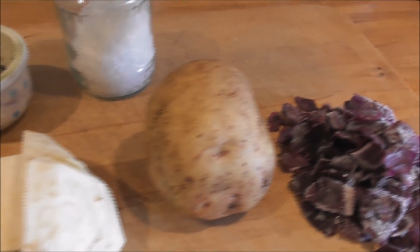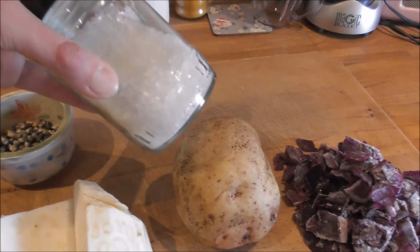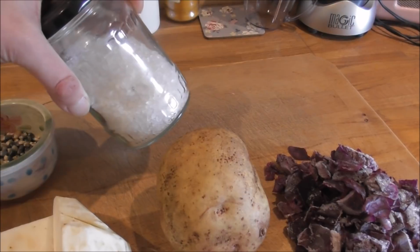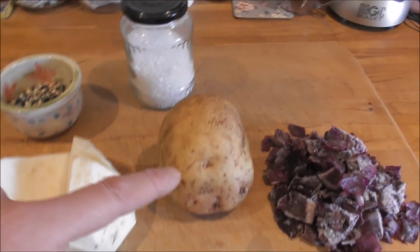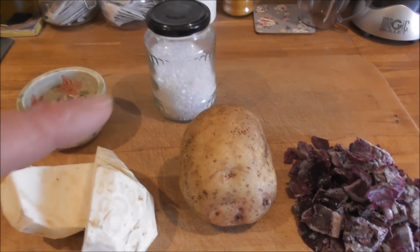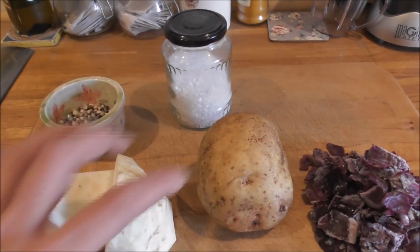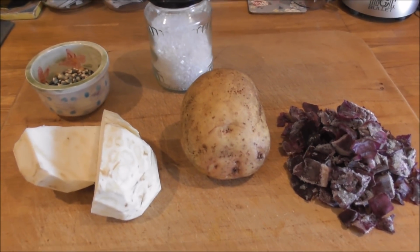Now, this will shock a lot of you. I'm going to be using some salt today. When have you ever seen me use salt? The thing is, with potato, it's pretty much one of the only veg that I do like a bit of salt with. So when all this is mashed up and made into little patties, it will then be coated in flour.